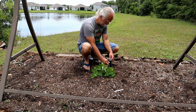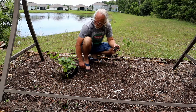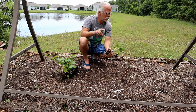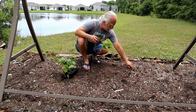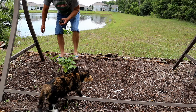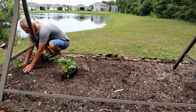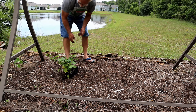You can see these sweet potato slips desperately need to get into the ground very soon. I'm going to put a row of tomatoes in the middle, gapping the slips out, and I'll allow the tomatoes to go up on this old yard swing. I'll put a lot of the sweet potato slips over at the edges and direct them to go up along the swing itself.